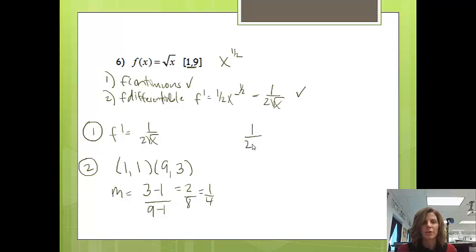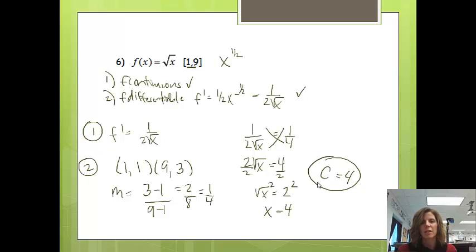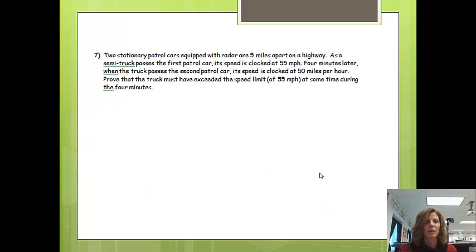So now I'm just going to set those two equal to each other. The easiest way I know how to work a problem when I have two fractions set equal to each other is to cross multiply. So if I do that, I'll get 2 square root x equals 4. And then we'll divide both sides by 2. So I'll get square root of x equals 2. And then to get rid of a square root, we square both sides. And I will get x equals 4. And I just want to make sure 4 is in the interval, so I'm set. And it did say to find the values of c, so we'll just change that x to c, and we are good to go. All right, one more example.